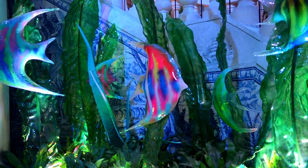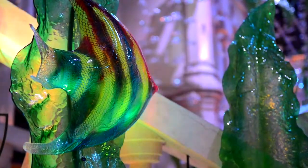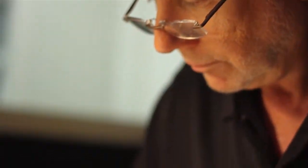And amongst that, we did some amazing 3 and 4 foot floating fish that look almost like fantasy angelfish that are all hand sculpted and painted, and they're translucent, and it's to give the guest experience at floor level access to what's hanging overhead, so they're able to stand in it, because photo ops are such an important part of a must-see destination.